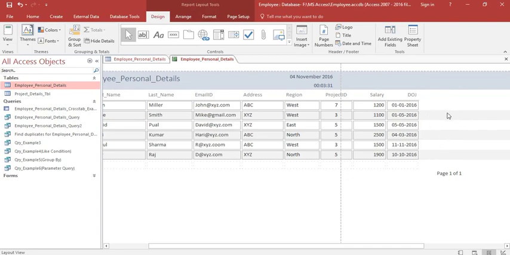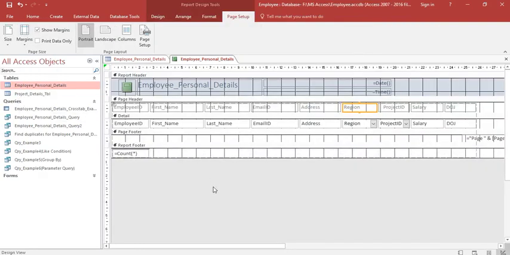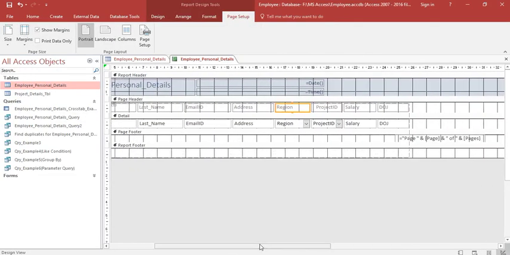Now what next? I want to adjust this page 1 of 1 information below my date of joining and my date and time stamping above my date of joining. So these all things come under custom report designing, and we can use the mouse to drag and drop from design view to design our report.